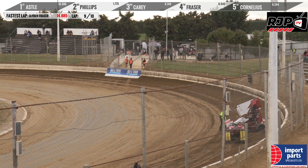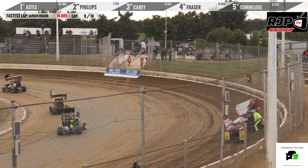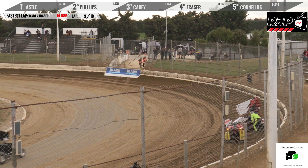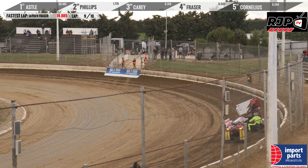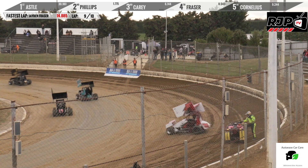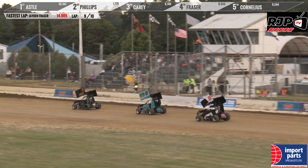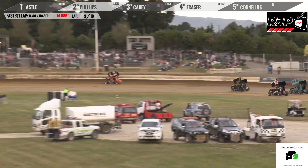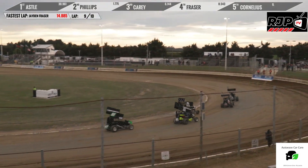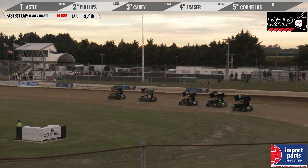It was Jaden Fraser that just about went for a big spin on turn one. He managed to get it to the infield, spun it around, and continued on — he'll be sweating on this restart for sure. That's the 36 iCar. But Liam Astell, you're continuing some pretty good driving here. You've got all your support crew here tonight. Let's see if Liam Astell can get the 8C home in the modified sprint heat. There's going to be a dash right at the end — two laps to go.